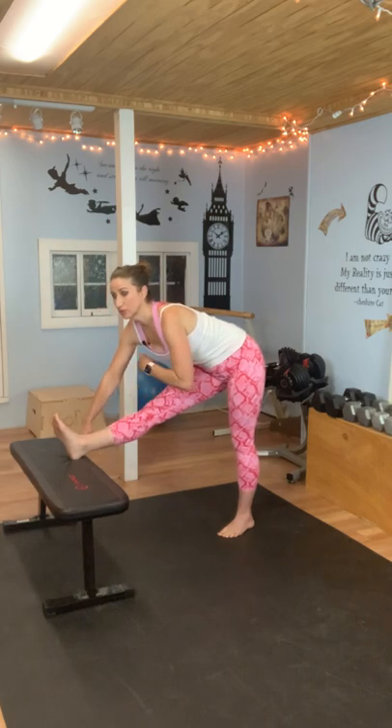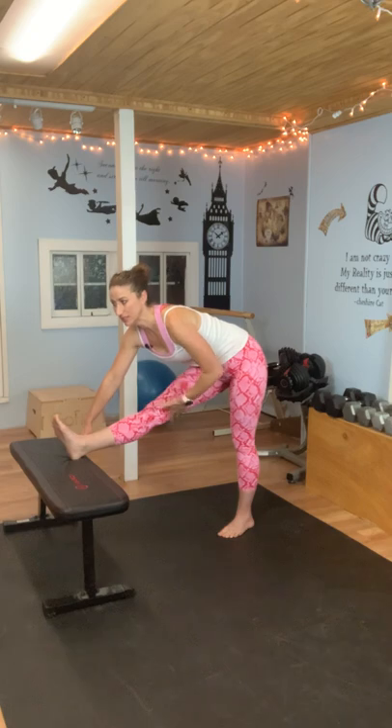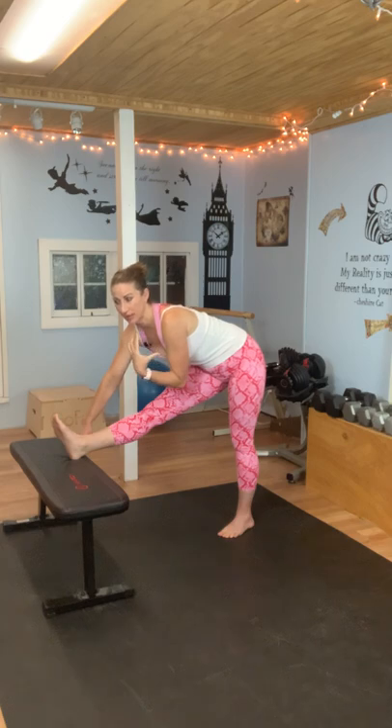You just hold it — this is how we're going to increase our flexibility here. You can work your way up to holding things for a whole minute. I would start with 30 seconds if you're not very flexible or you're new to stretching, but if you can work up to a minute, that would be great. Also, while you're holding the stretch, think about releasing the tension in your legs. If this elevated leg has your quad holding tension, think about that and then release it — that will help you deepen into that stretch. Think about not gripping your muscle, but letting your muscle go.